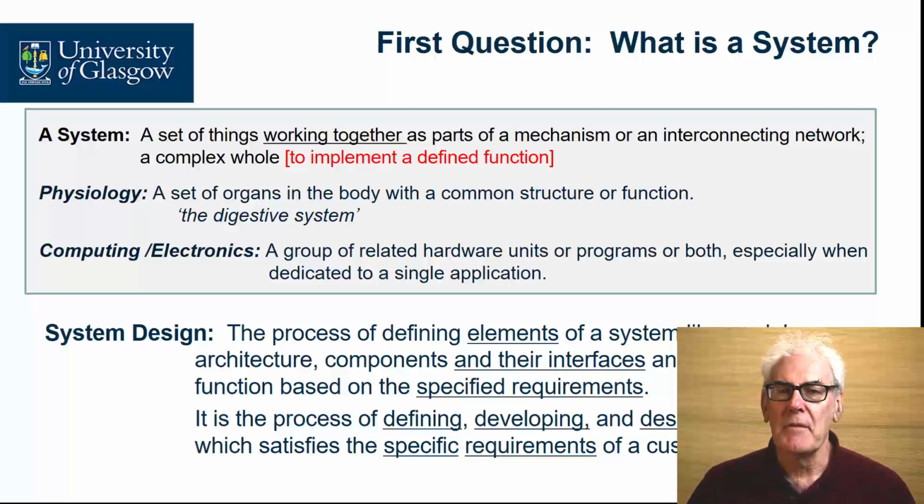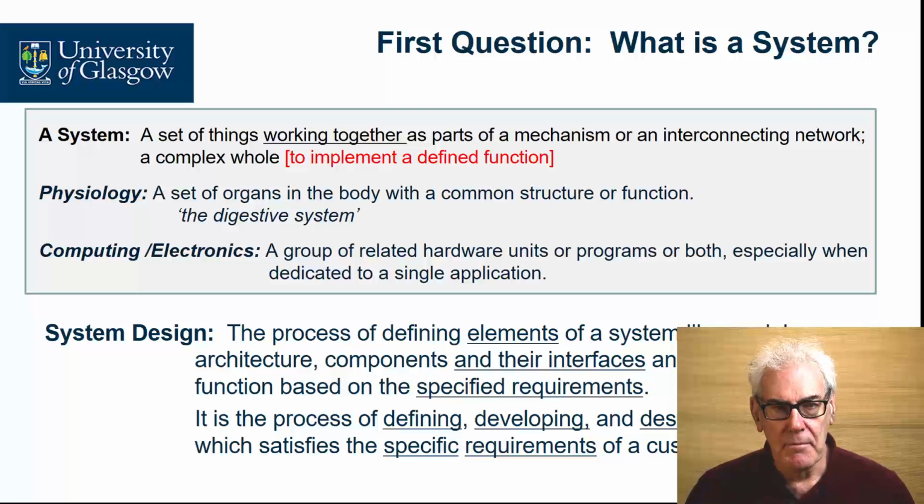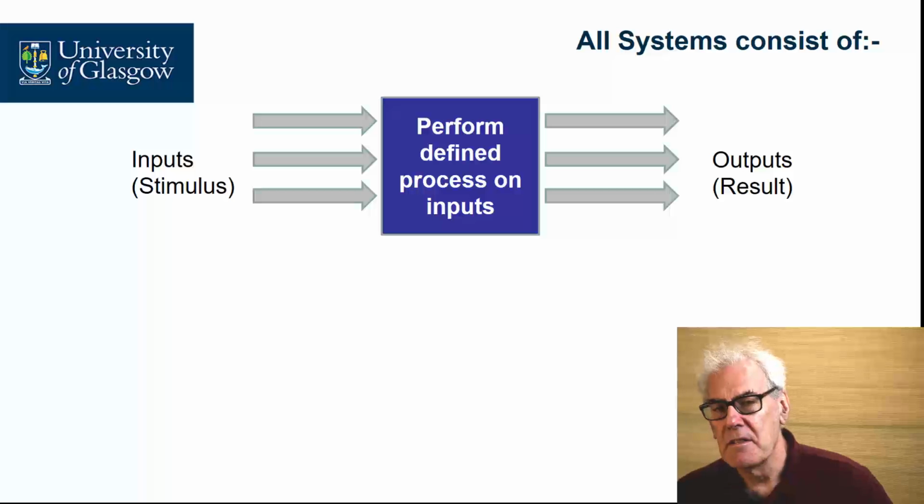So let's look very basically at a system. All systems consist of fundamentally three main areas. There's inputs, some form of stimulus. There is a process or an operation performed on that stimulus, and it produces an output. Now that's very generic. So let's look at some of the systems, and I'm sure some of these you won't expect.